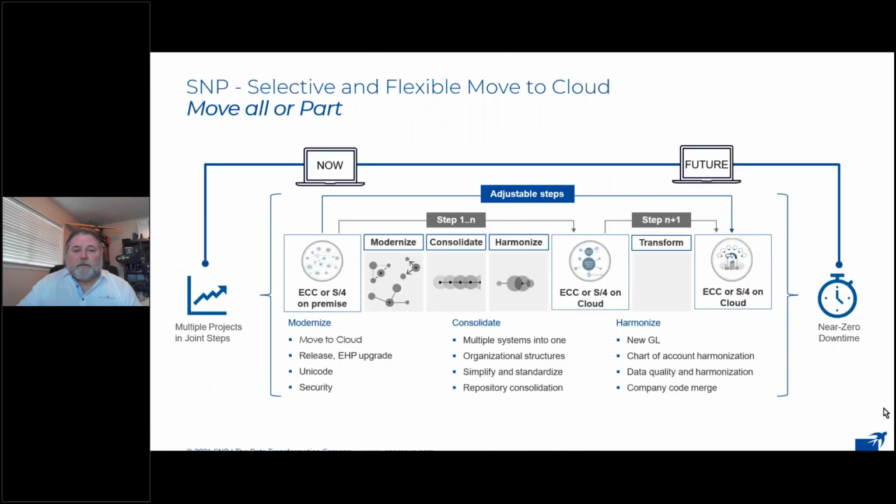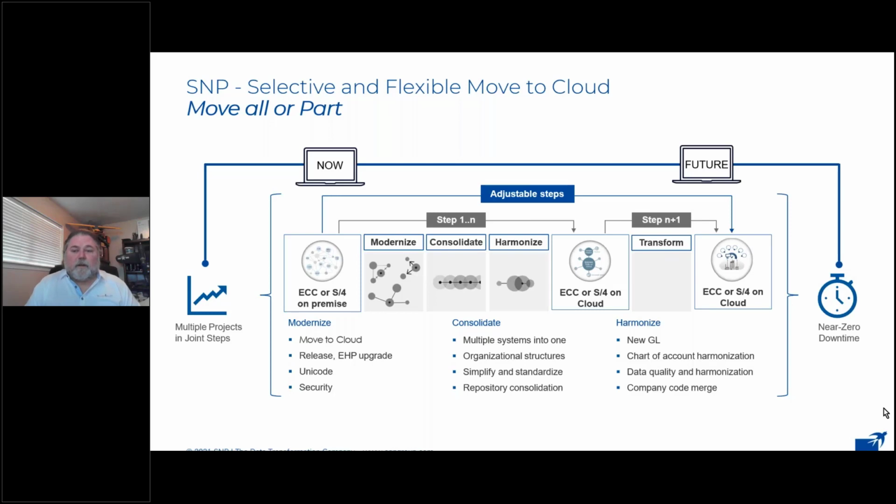So next, I wanted to spend a little time going through, well, how do we do this? You know, we just said a lot of great things about all the great things we do, but how do we actually accomplish this? So if you look to the left to the right, that's kind of the life cycle of the project. And in the middle, you see there's a whole lot of steps. And in the past, a lot of these steps had to be done separately. But with our software and approach, we can combine them into a single go live, reducing cost, risk, and business fatigue.